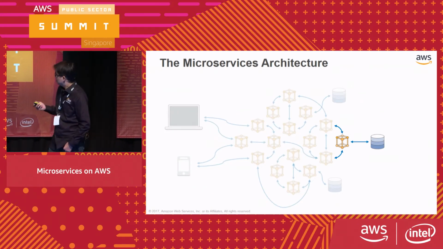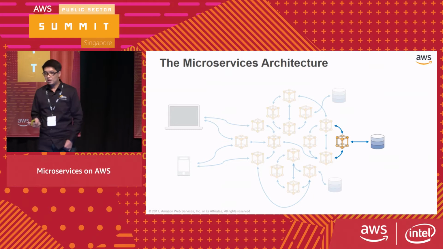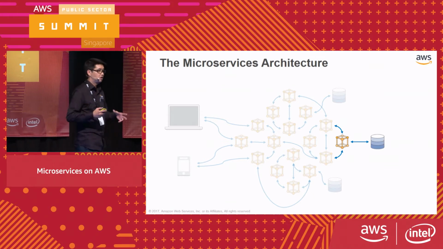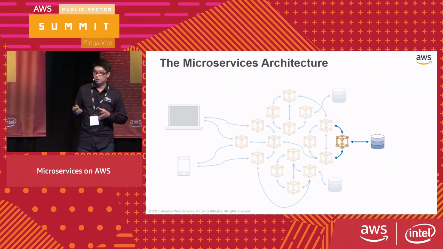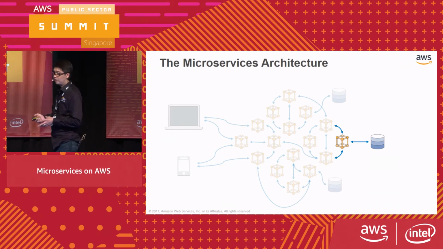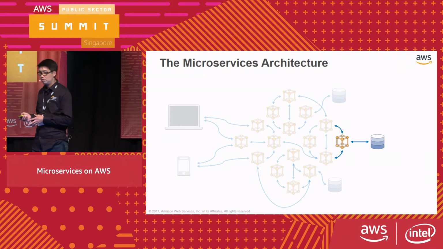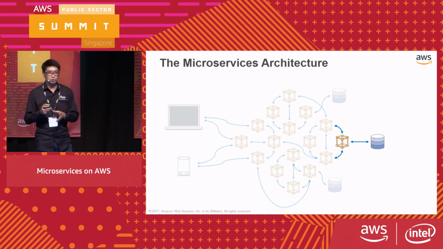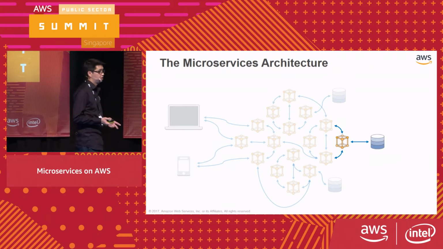So when you break it up into small components, you have a smaller development team that is very specialized in delivering a small and very functional piece of code. So you are just very focused. You have smaller teams. You can deploy faster. You can develop faster.